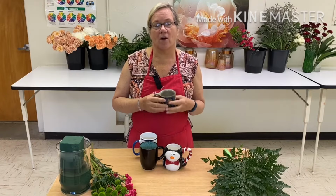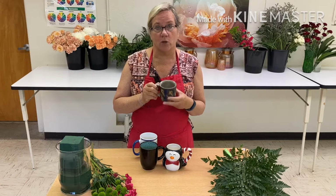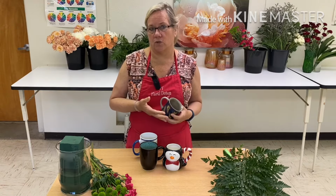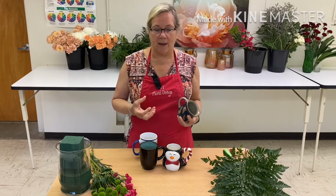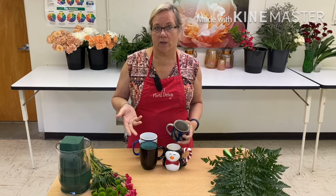I'm going to talk about and teach you guys how to do a mound design. And we're going to make our mound design in a mug. So when you come to lab, you can bring your own mug, or we'll have some available for you to choose from. If you're choosing your own mug and you're bringing your mug to lab, just be careful about what you are going to bring.